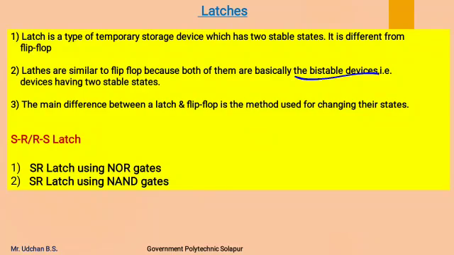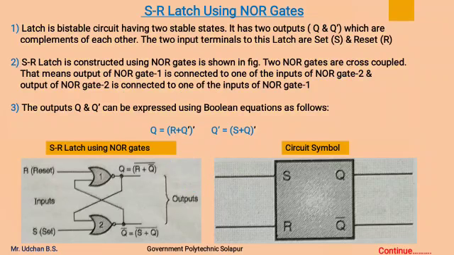In this lecture we are going to study the SR or RS latch, which can be constructed using NOR gates and which can be constructed using NAND gates. This is called as set reset latch, as the output gets set or reset. Therefore, this latch is named as a set reset latch. Now we will see the SR latch using NOR gates.